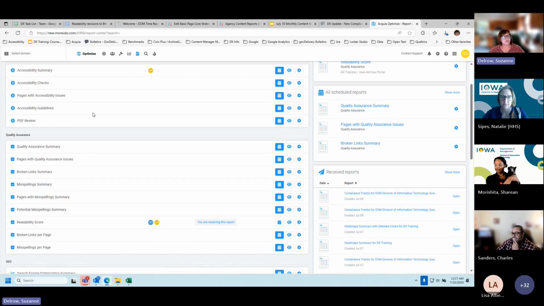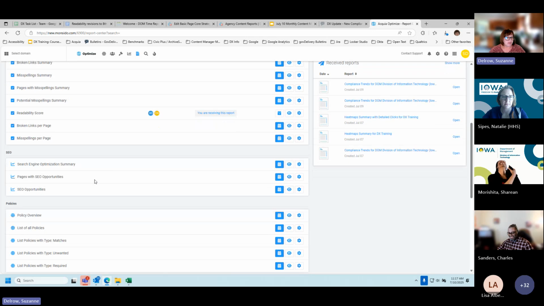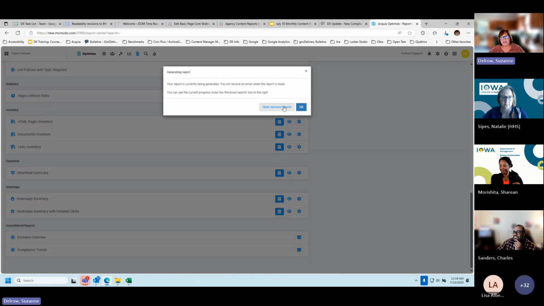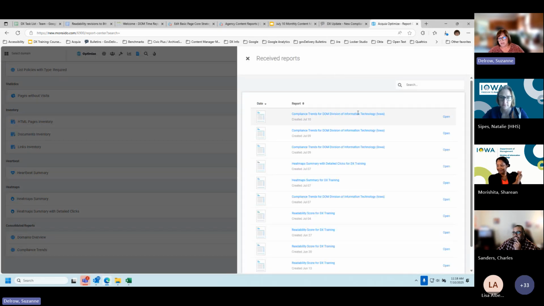Oh, I'm sorry, this is the wrong program. But we'll scroll all the way down to consolidated reports, and you'll see compliance trends. That we'll click on, so I can either click OK to be sent an email with the link, or I can click Open Received Reports, and I'll still get an email with the link.